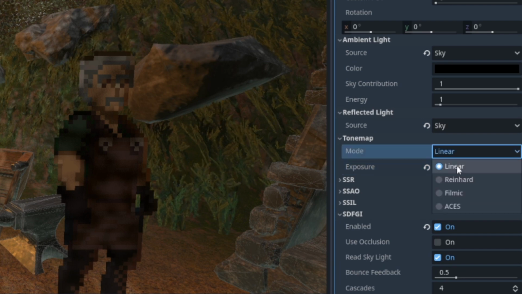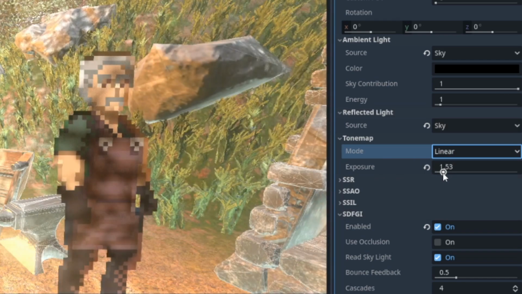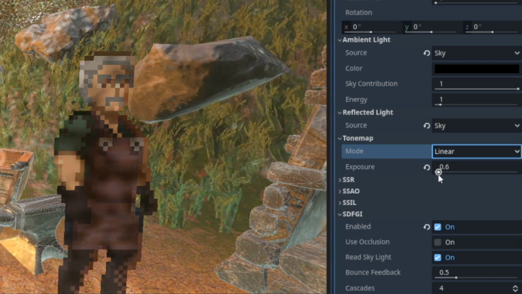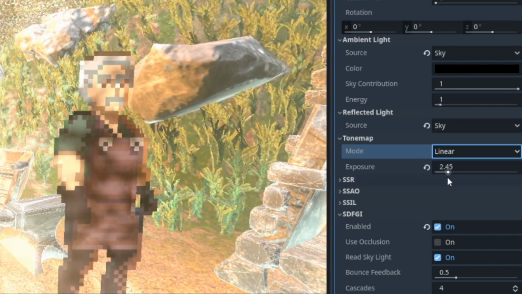The default tone mapper is set to linear, which just adjusts the dimness of the image so you can see everything on your screen without any special changes to the colors. It's simple and straightforward, like turning down the brightness evenly.